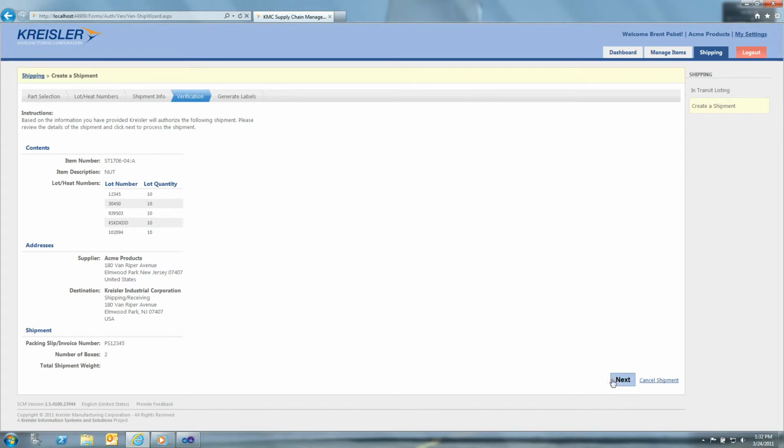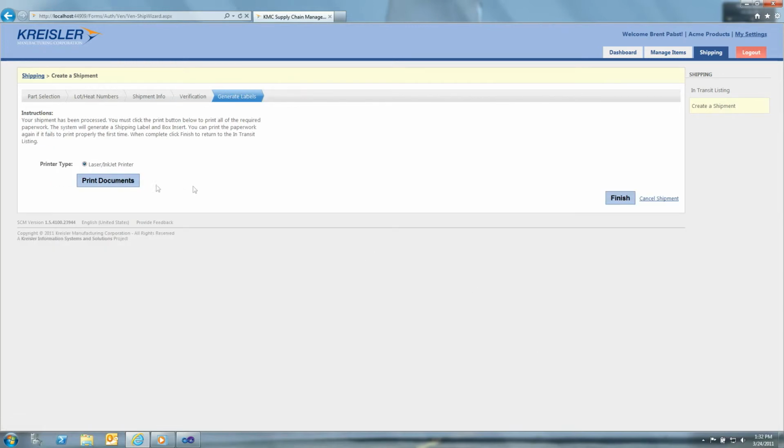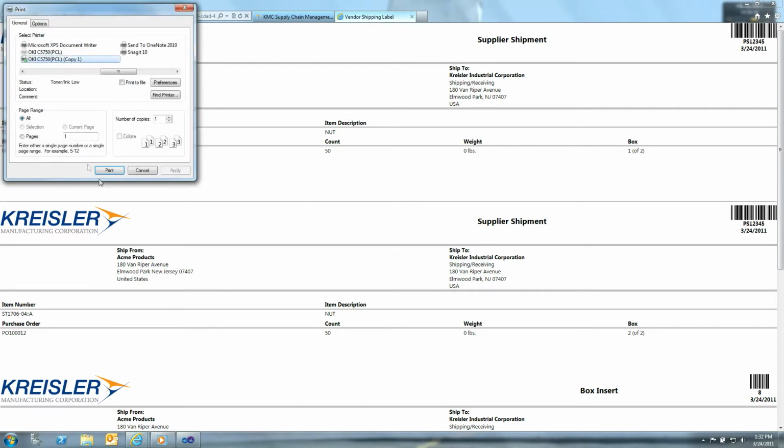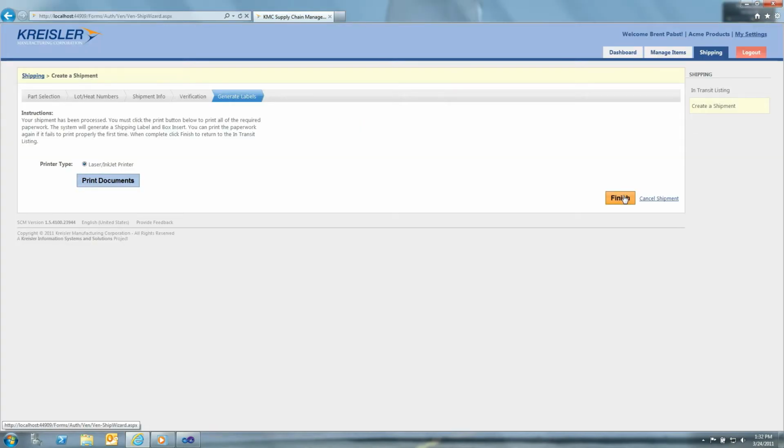To print all of the required documents, please click the Print Documents button. The labels are designed to work on standard A4 and letter UPS style half-sheet labels. Otherwise, regular paper will work, but please use a plastic sleeve to keep ink and toner from running when wet. The last printed page will be a box insert that is designed to be placed inside one of the shipment boxes. This paperwork is critical as it will contain all of your lot numbers and shipment information.